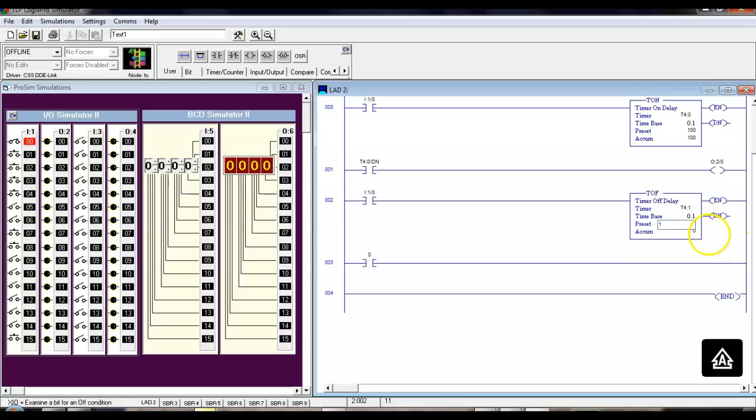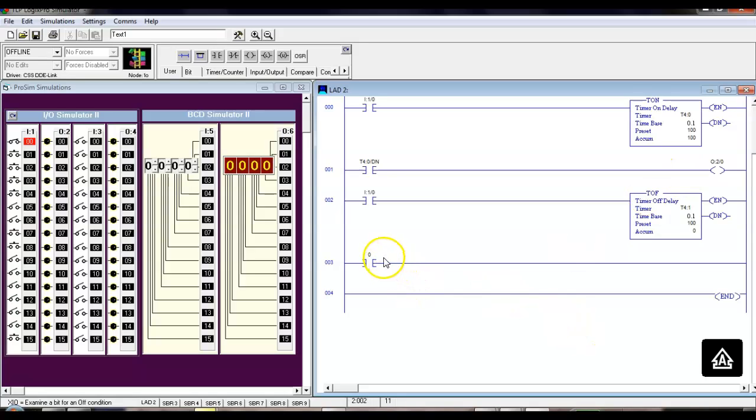Then I'm going to set my time base to 100. We don't have the ability to change this multiplier on your PLC. You do. We'll have to go back and look at it. I think we have a 1, which would count in seconds, right? I think we have a 0.1, which would count in milliseconds, and I think we have a 0.01, or might be double 01, where we can really set fast time.